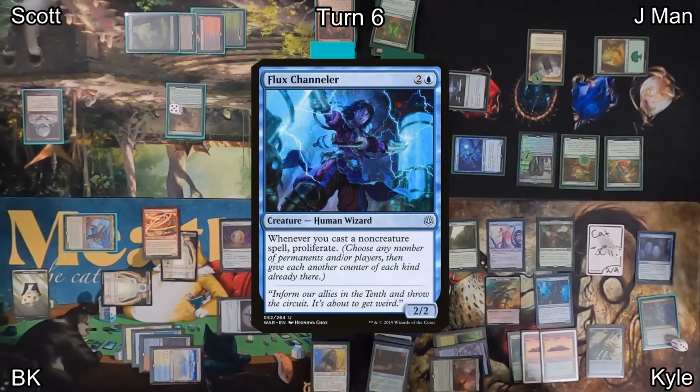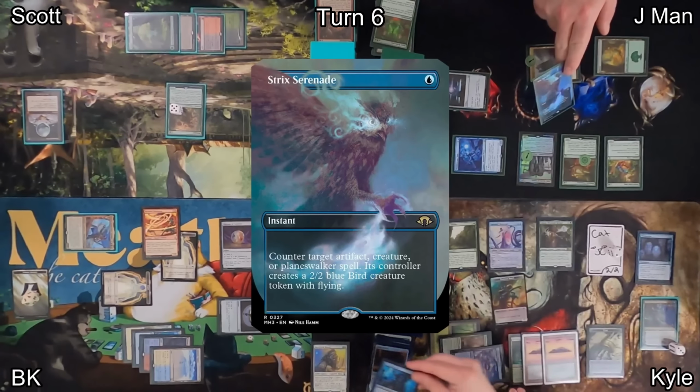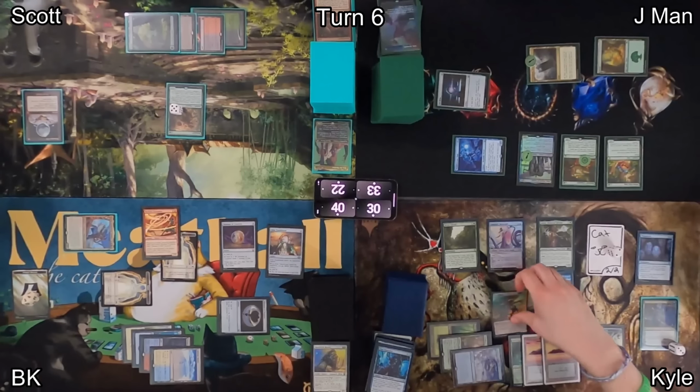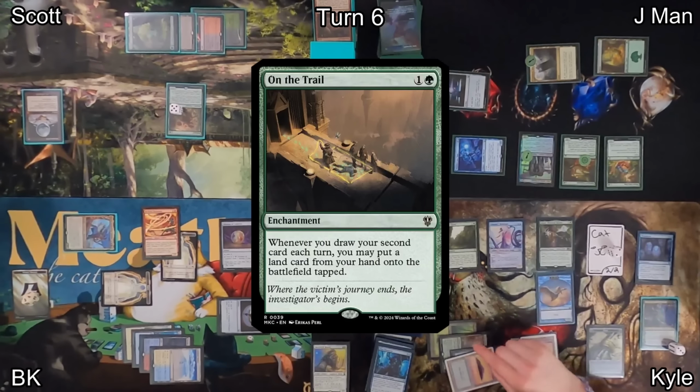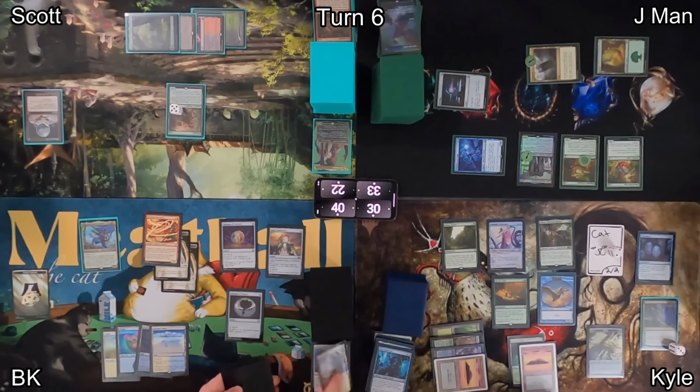Not appreciating his Proliferate ability, J-Man decides to make use of a counterspell he's been holding on to, Strix Serenade. So he'll counter that spell, and Kyle will get a 2/2 bird instead. He then sacks his Eldrazi spawn, using the mana for On the Trail. So once again, when he draws his second card each turn, now he can start dropping lands that are tapped.